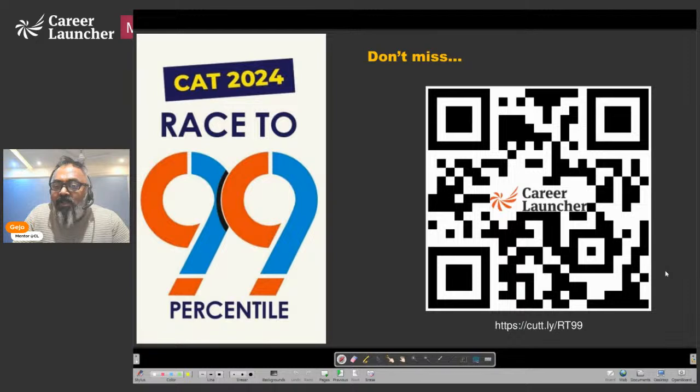Sir, I panic. Sir, I get stuck between two options in VRC sometimes, but the option I take 9 out of 10 times is wrong. See, if you get stuck with two options and the option you pick is always wrong, do this: pick one option and mark the other one. I'm saying it's a stupid piece of advice, but the reason that is happening is probably that you're doing some over-analysis. That is probably the reason.